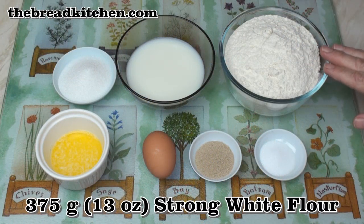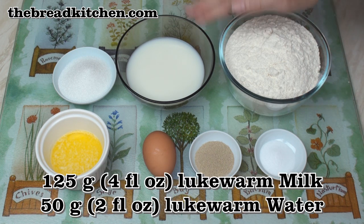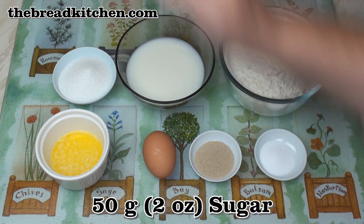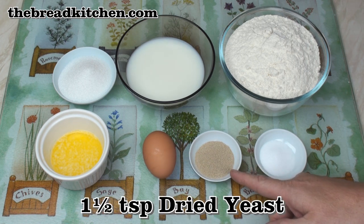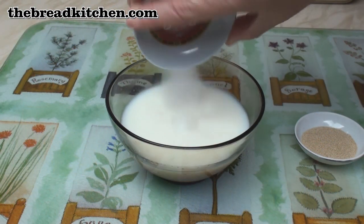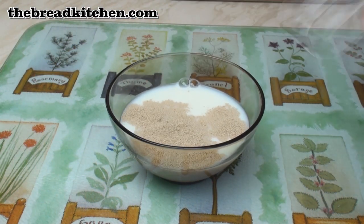I've got 375 grams of strong white bread flour. Here there's a mixture of 125 grams of milk and 50 grams of water. This is lukewarm. 50 grams of sugar, 30 grams of melted butter, an egg, 1.5 teaspoons of dried yeast and a teaspoon of salt. Put the sugar and the yeast into the milk water mix.